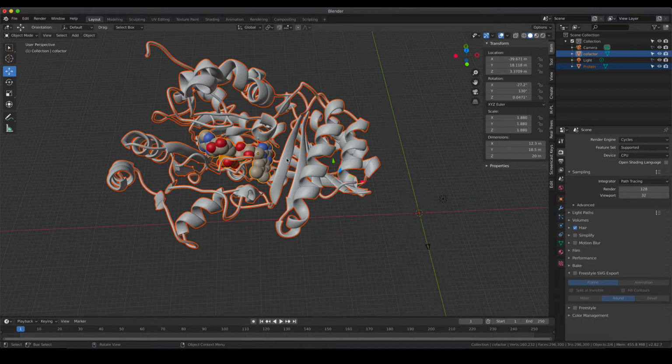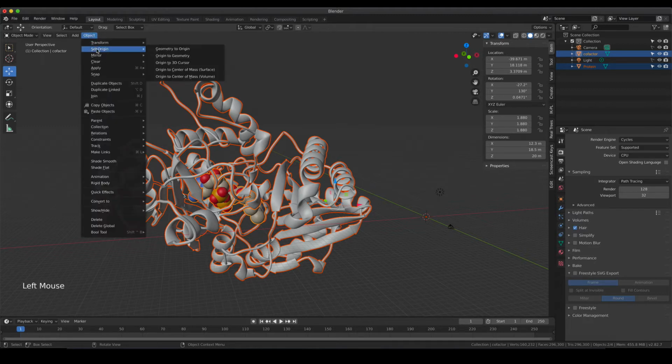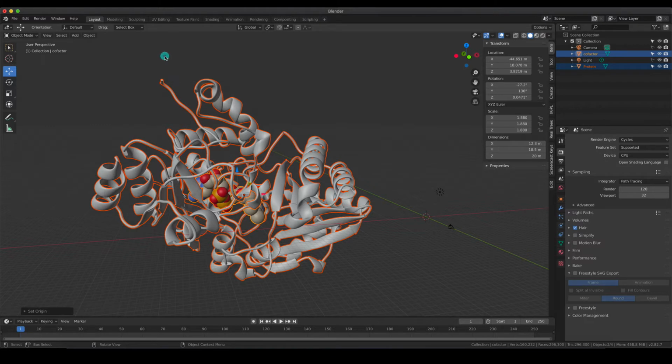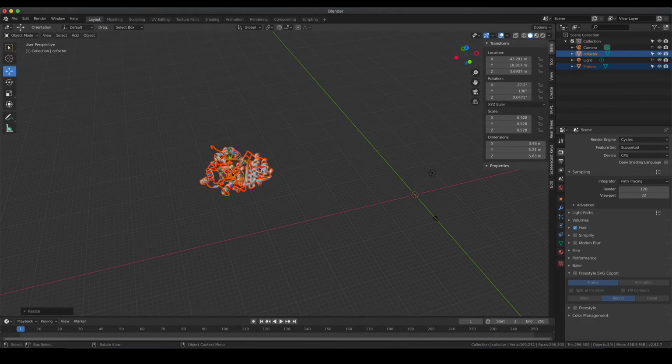Before I do so, there is one last remark that I would like to give you, or one last tip. The center of those elements is now randomly chosen, or rather defined by the active object that you selected before. And you see it somewhere over there. That makes rotation and orientation quite difficult to do. But we can also solve that super easily by just selecting both of the objects, going into Object, Set Origin, and say Origin to Geometry. Then the origin is going to be switched to the center of our object. And now, if we do some modifications, it's way easier to handle and way easier to move.